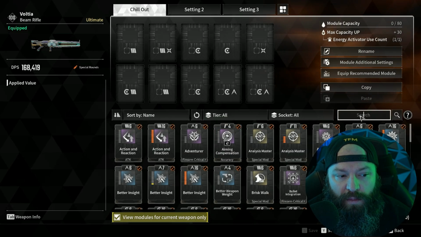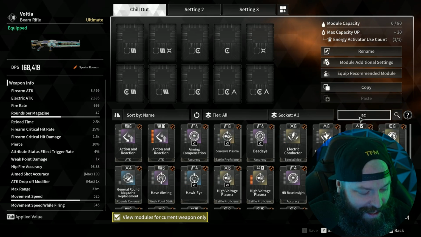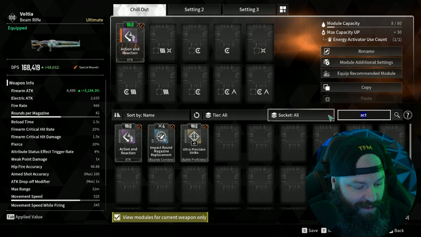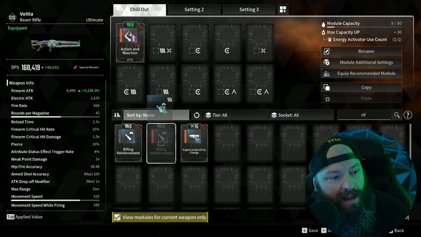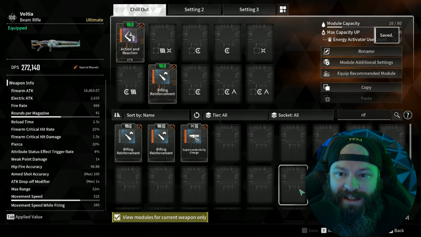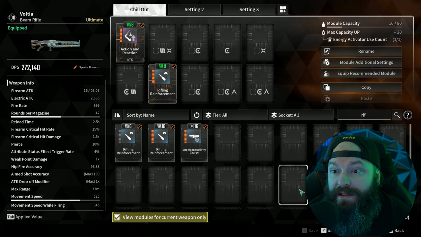So starting us out, we're going to do the basic starting point for every single weapon in the game, and that is going to be Action and Reaction and Rifling Reinforcements. Now, usually our third one that we put in is fire rate, but fire rate on beam rifles is, I wouldn't say it's a useless stat.